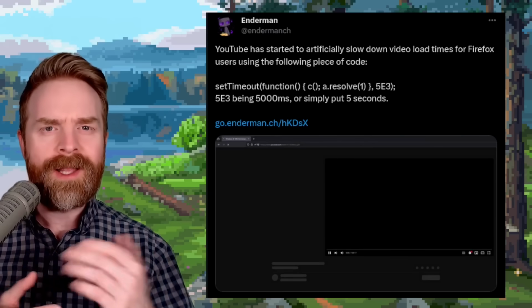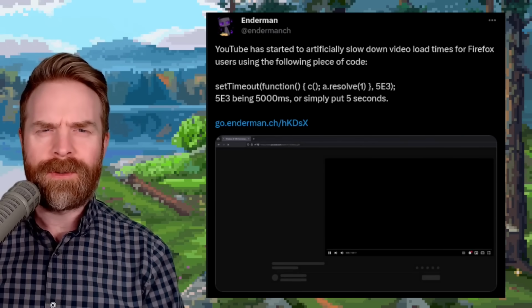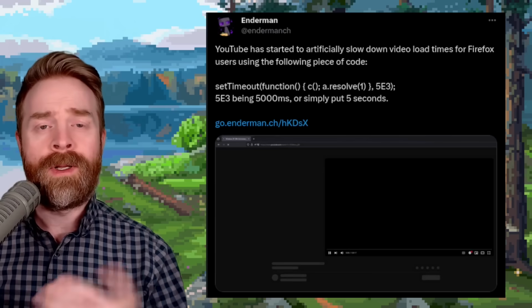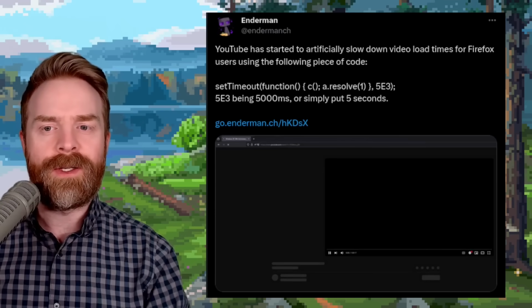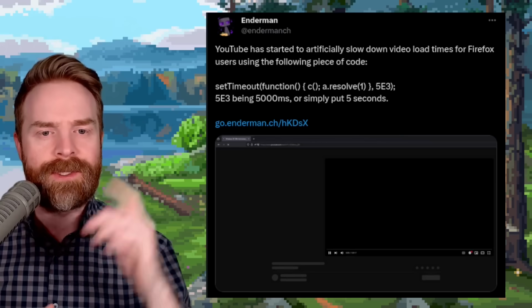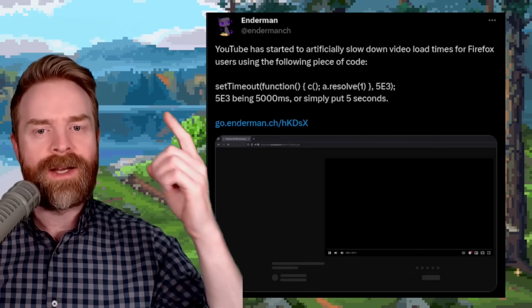Next up here, we're quickly talking about Google, YouTube, and Firefox. And if this news is true, it's really not a good look for Google. Apparently here, YouTube has started to artificially slow down video load times for Firefox users using the following code. At a high level here, it's basically a 5-second delay.